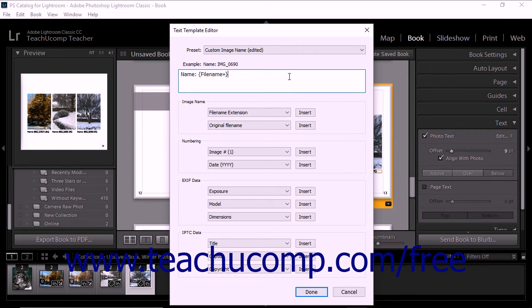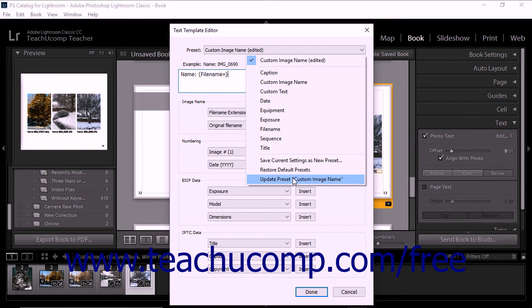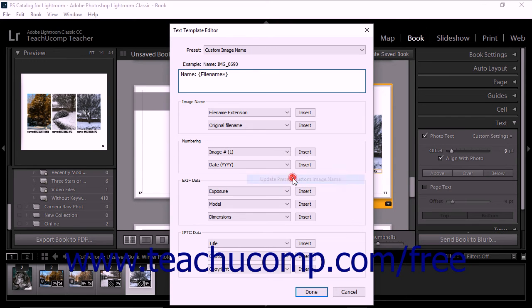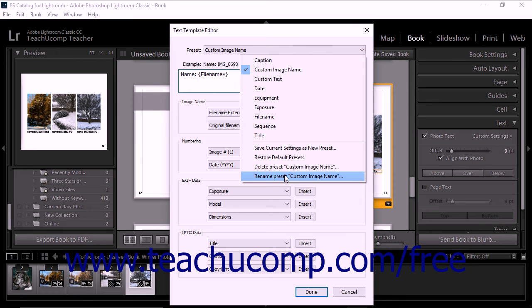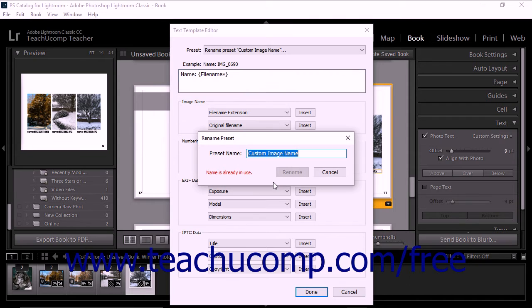To then save your changes, click the Preset drop-down again, and then choose the Update Preset Name choice from the drop-down menu. To rename the selected preset, choose the Rename Preset Name command from the Preset drop-down instead, then enter a new name for the preset into the dialog box that appears, and click the Rename button.